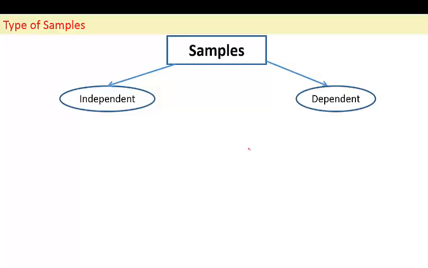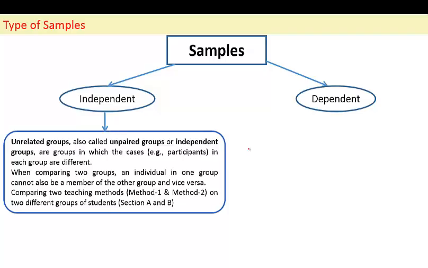Now let us talk about two different scenarios for samples, because you are going to draw samples from two populations, and the samples may be independent in some cases, or they may be dependent. We will see what the difference is between independent and dependent samples, and keep in mind that this is a really important part to understand in choosing the right test, because once you determine that the samples are independent, the type of test is slightly different as compared to dependent samples.